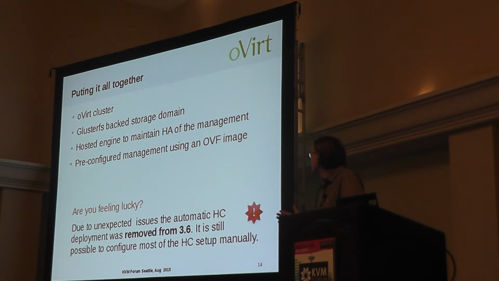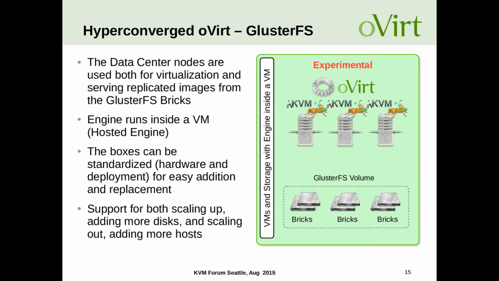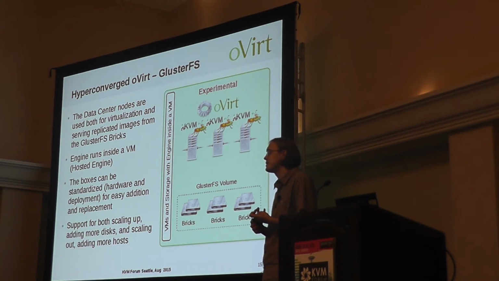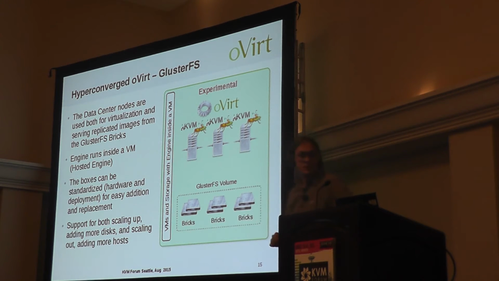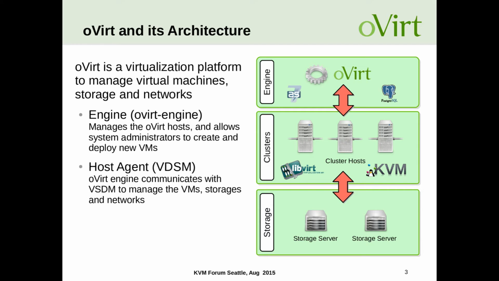So now I'll be talking about how the setup works, and while conducting you through the setup and showing you all the nice features we introduced or we are going to introduce, I'll show you the differences, and I'll show you what we have right now and what we don't. So the whole architecture of hyper-converged oVirt in Gluster FS, as you can see now, let me show you the first image. So this is the first image.